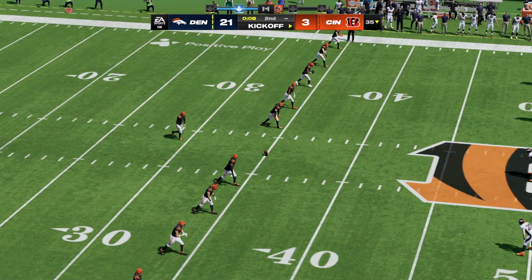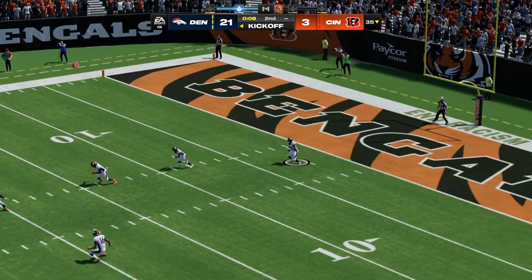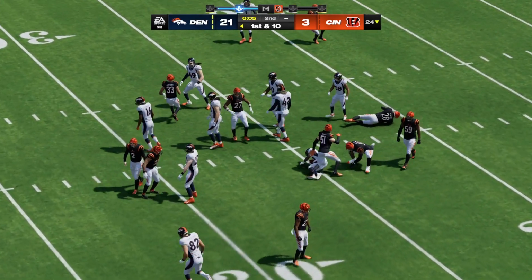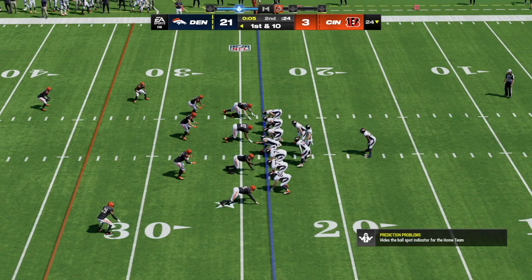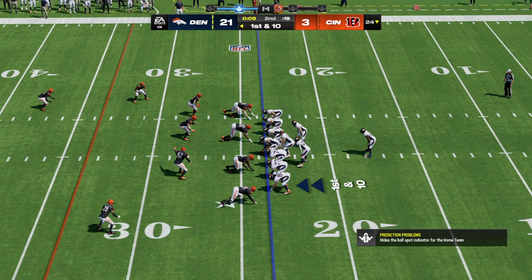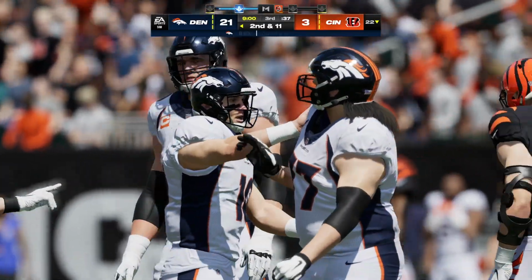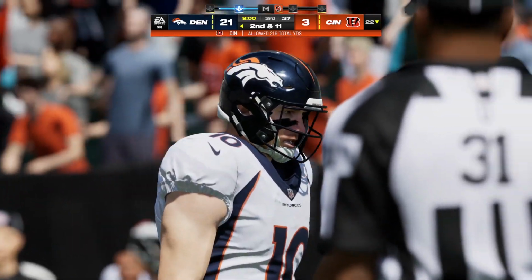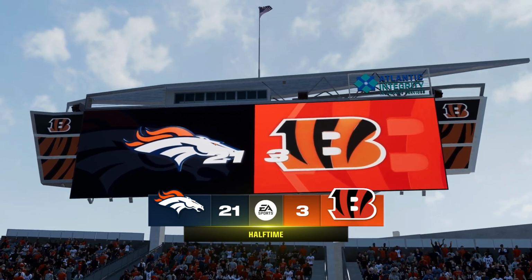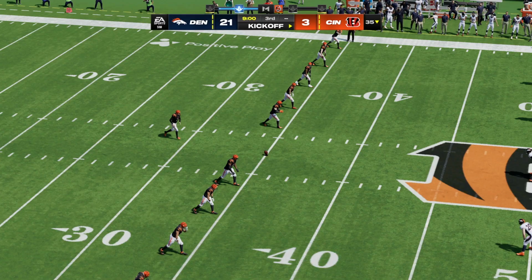So just 8 ticks remaining here in the first half as they'll kick this one away. And he'll be tackled just shy of the 25. And with time running down, they go down to a knee. So we come upon halftime with the visiting Broncos taking the lead to the locker room. As we'll head down to Orlando, that's where we find our man Jonathan Coachman at our EA Sports Halftime Report.